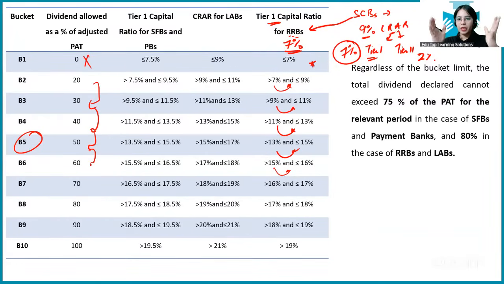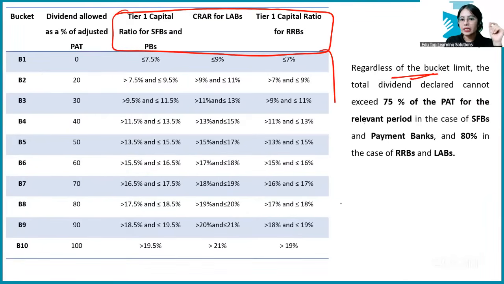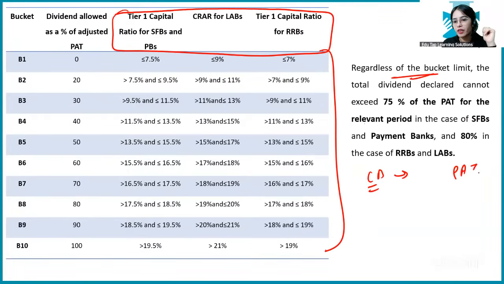Scheduled commercial banks are the big banks. They are usually in a more stressful situation, or they are the big banks that are more important from the economic perspective when it comes to the deposits that they are gathering. So for them, common equity tier 1 is the most liquid that they have to maintain. For the other banks, on the basis of their working conditions, this has been decided. This table is relevant for phase 1. I will be asking you rapid fire questions. Okay. Now, before ending this topic, regardless of the bucket list, for the commercial bank, what was the maximum that can be paid from the profit after tax?